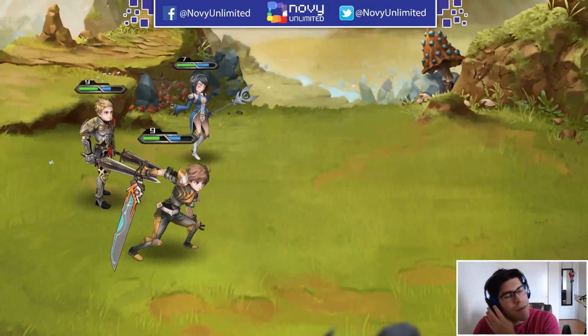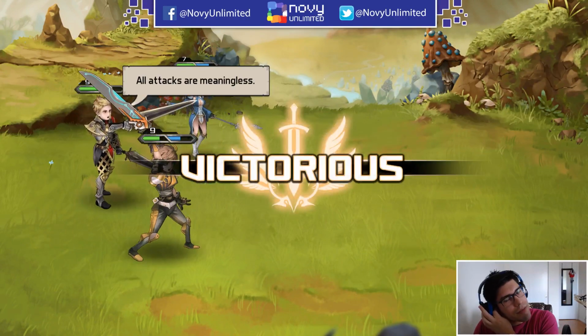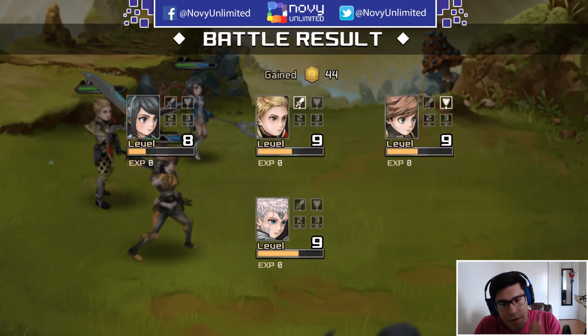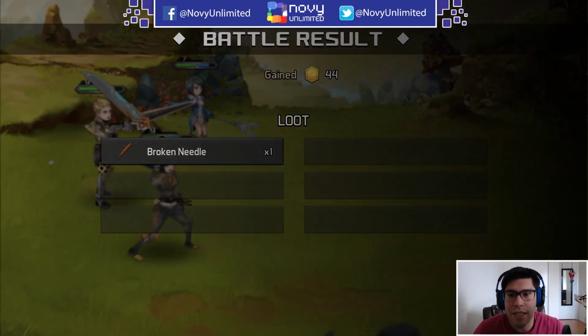She probably should sit in the back area as well. I'm not sure yet. That's another question. I wonder if her in the back area would mean that she takes less damage, or it's just a positioning.